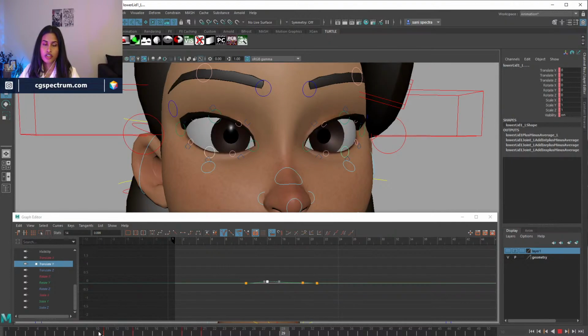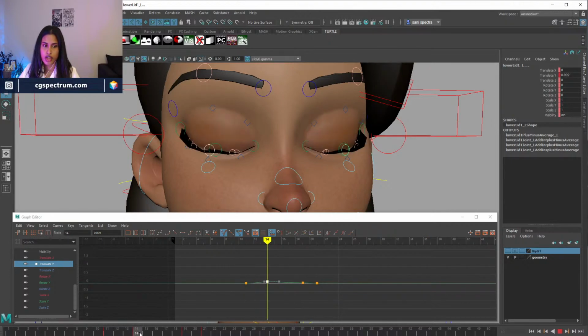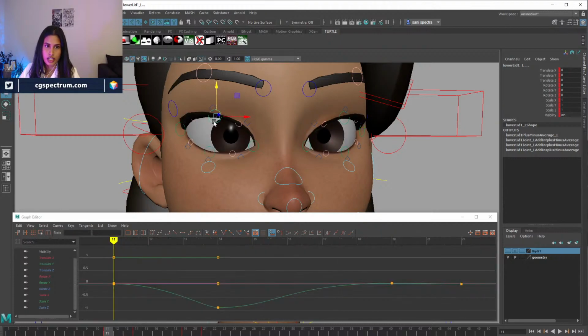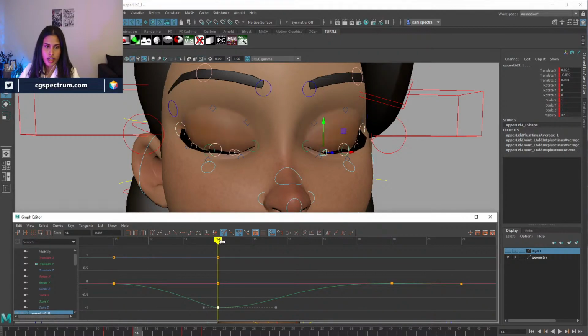And then you can always adjust, because right now when we did the blink, we just did the upper lid, not considering the lower, so we went overboard, like we went too low. So now we can select the TY of the upper lid and bring it up a teeny tiny bit.